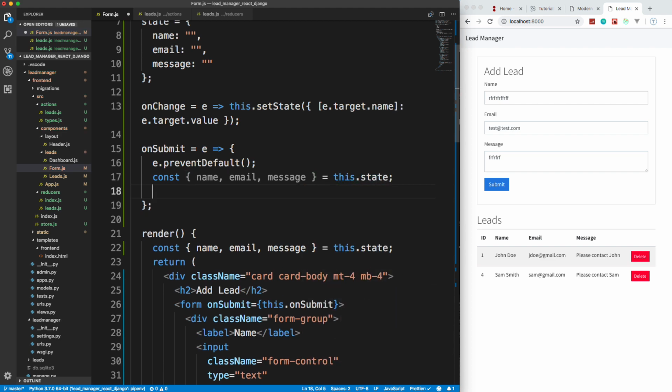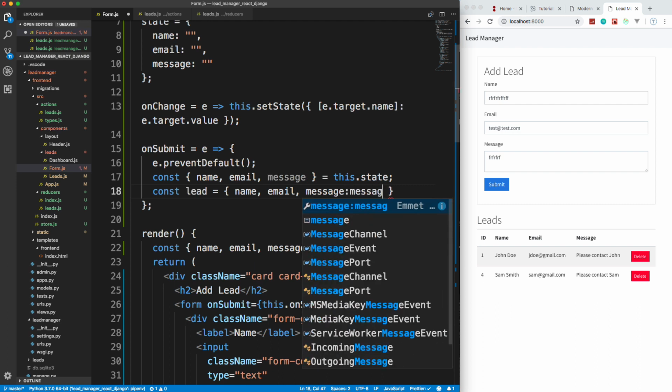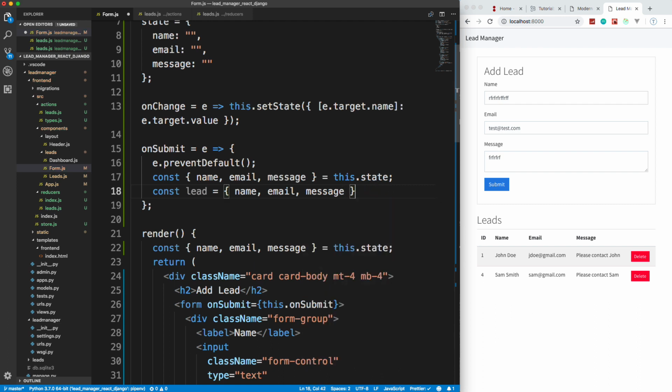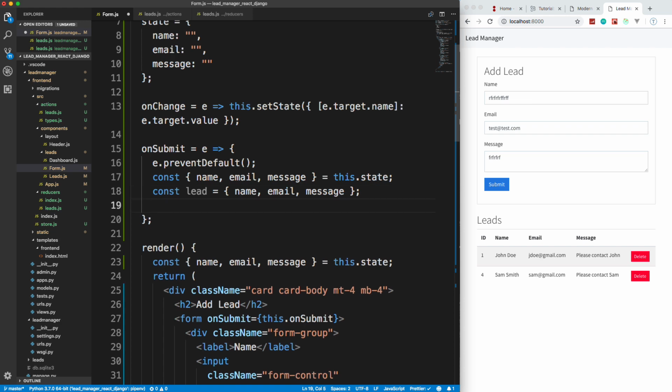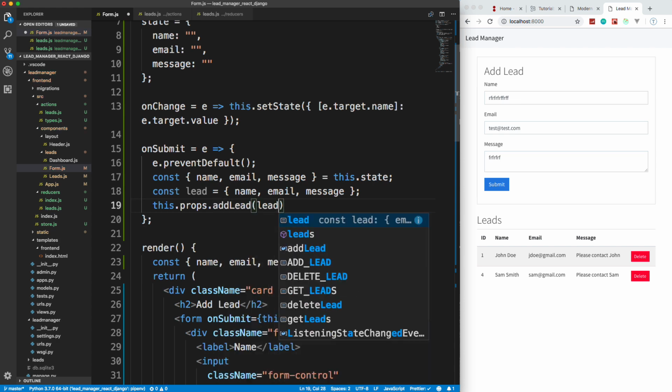We're going to pull them out, and then let's create a variable called lead, and just add these values as part of this object. So name, email, message, which is the same as doing like, message. All right, and then we'll call this dot props dot add lead, and we'll pass in lead.